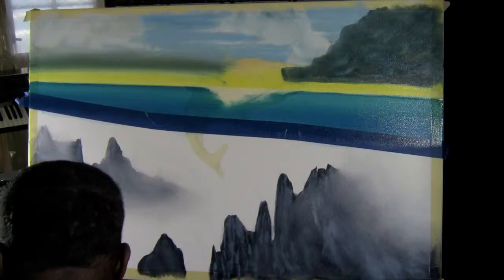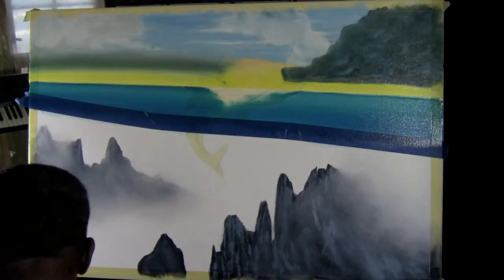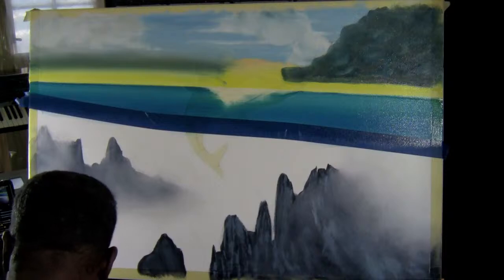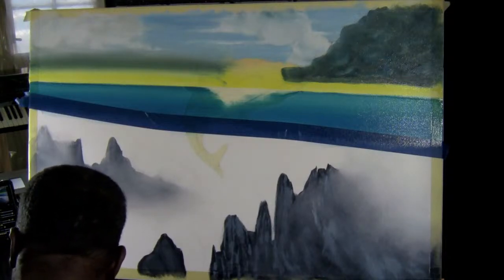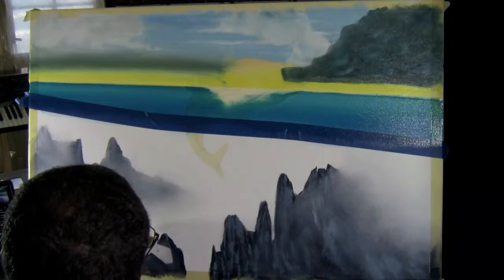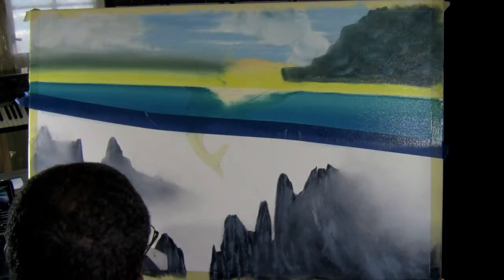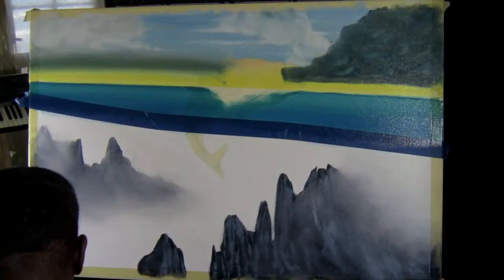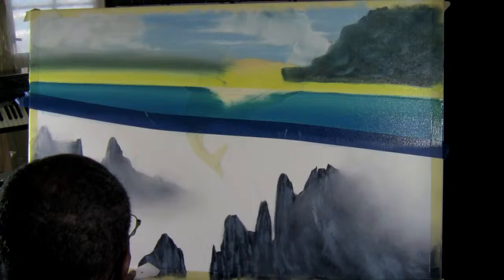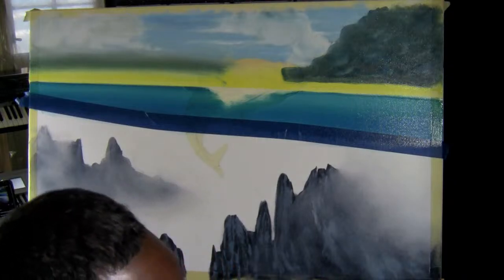Oh, I forgot about this guy. So hold on. I forgot one. I got to tone it a little darker. This is too light a tone, so I gotta darken it up a little bit. Boy, I forgot. How did I forget you, dude? But I did. I didn't mean to forget you. Okay, put a little bit of that love up in there like that. Now I finally got him in there. Where's my towel? Wipe this off. All right, so he's in there.